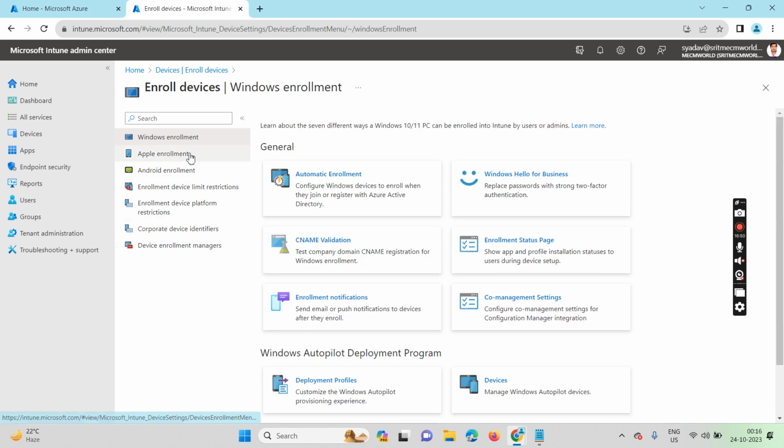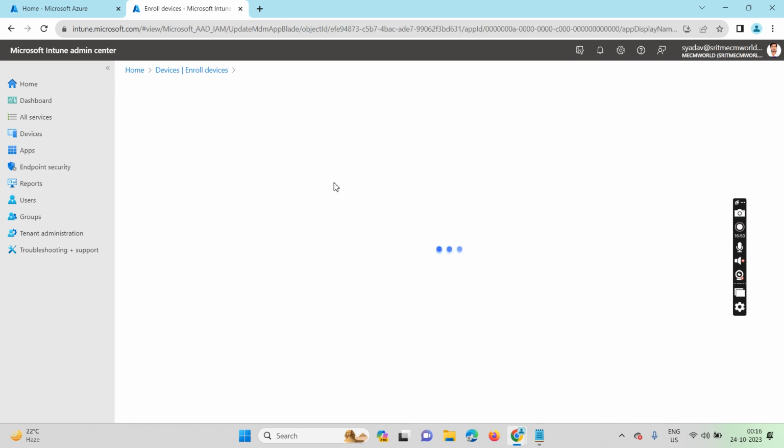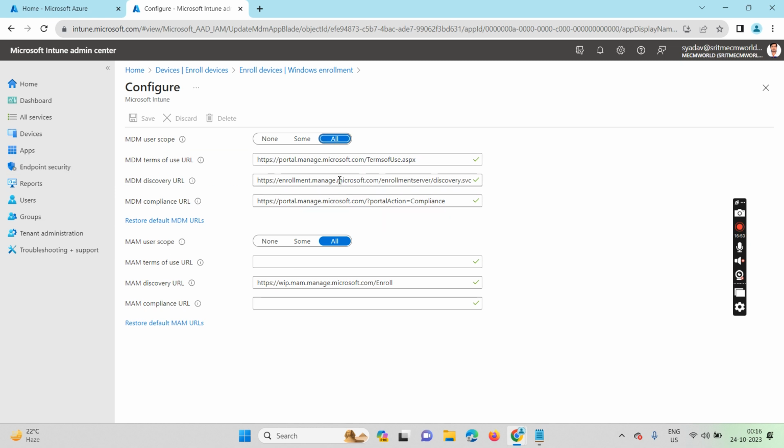If you want to add Windows enrollment, you first need to check the authority, which types of devices you have allowed or not allowed. You need to click on Windows automatic enrollment. Here is the option. If you select None, none of the users are able to enroll devices.